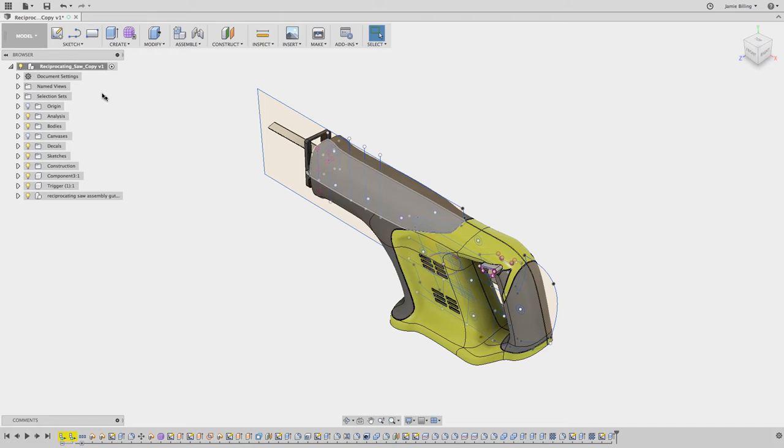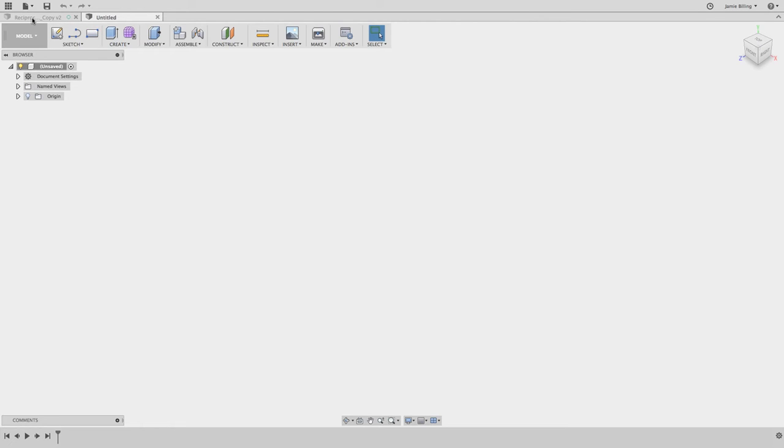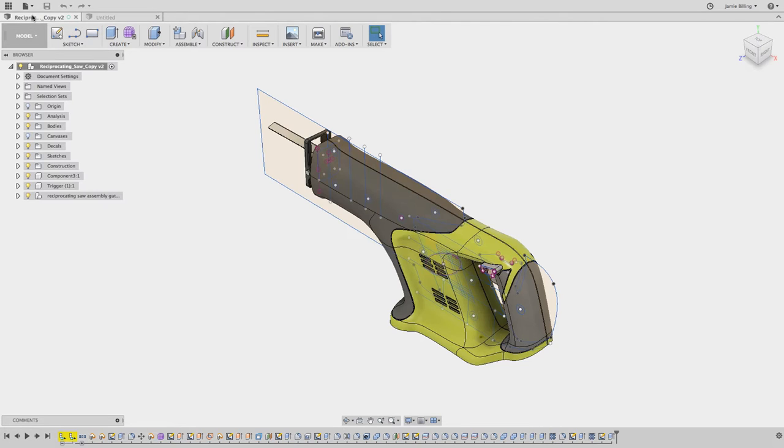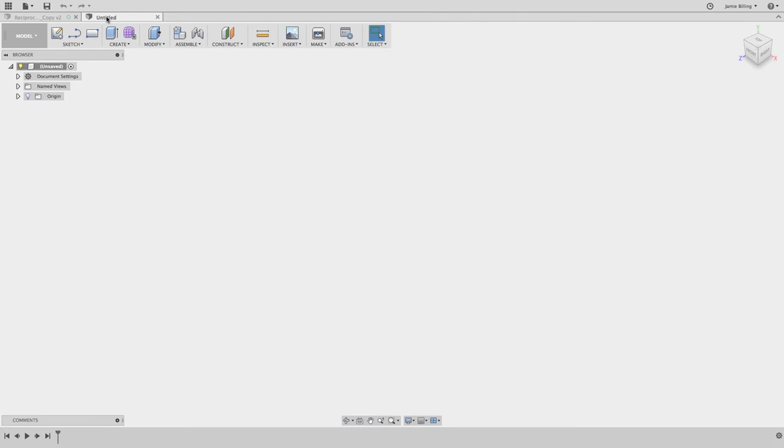So let's first save the model we were previously working on. To do that, go to the toolbar, click Save, and then click OK. To begin, we need to click File, New Design. We can have multiple files open in Fusion, and we can click through them using the tabs here at the top. Note our new design currently has no sketches, no bodies, no components, and no assemblies. But as we work through the exercise, we'll see some of these elements appearing in the browser.